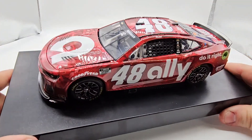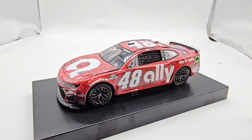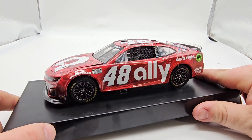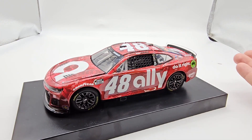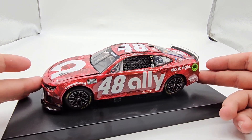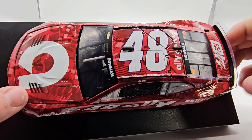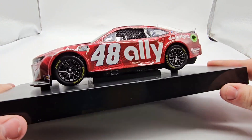Getting the diecast out of the box — a very nice car, nice little color to it, looks very good. It's going to sit nicely next to the Byron win whenever that gets made. I don't think this car matches the one on track though. The one on track was so much more metallic, so much more liquidy-looking color than this. Maybe I'll have to take a look at the Liquid Color version if one gets made for this scheme, but I don't think it will be. Either way, I want to pop this off the base and get the diecast review rolling.